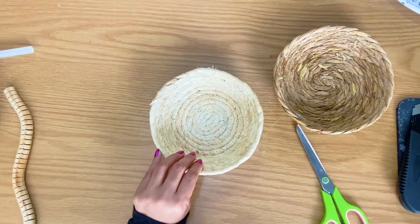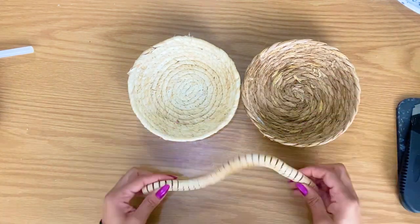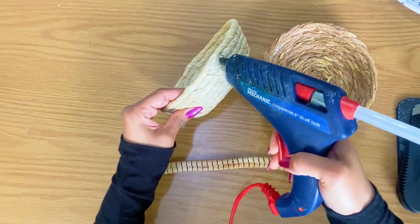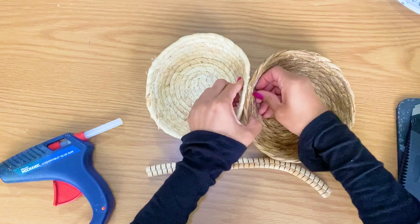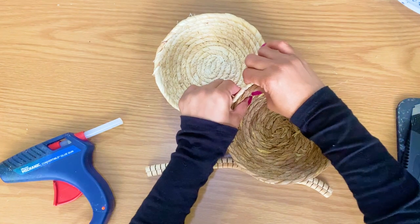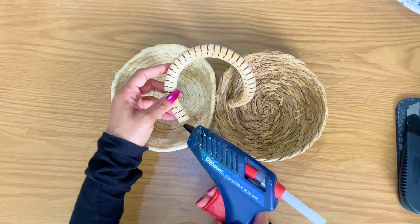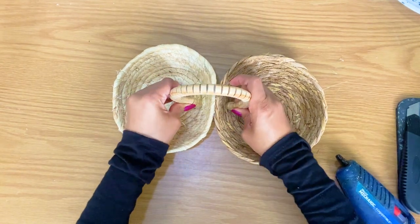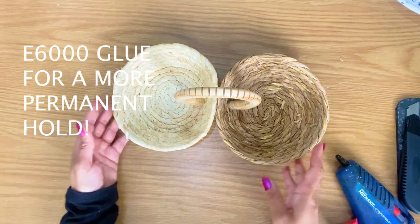You're going to take the little wooden snakes from Dollar Tree, and these can be used as unique rustic or bohemian handles. I love the uniqueness of it — using different materials for handles. Now at Dollar Tree, they also have some woven baskets. They come in two different colors, at least in my Dollar Tree, and they're so adorable. Miss Nancy's going to glue these two woven baskets together, then take the wooden snake and glue it to use as a handle inside the woven baskets.